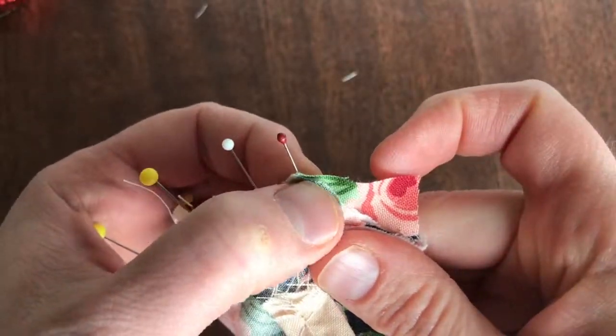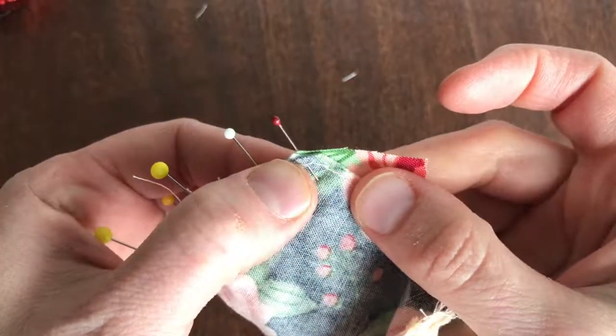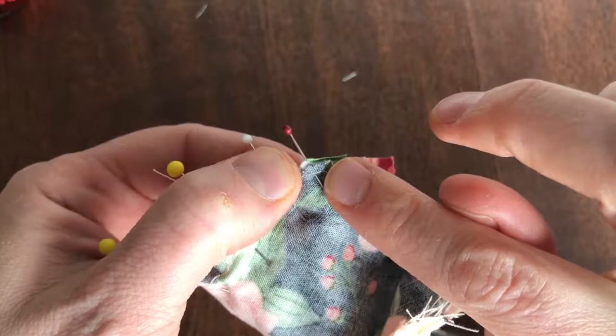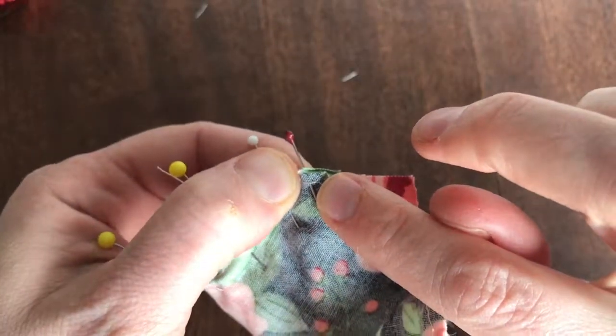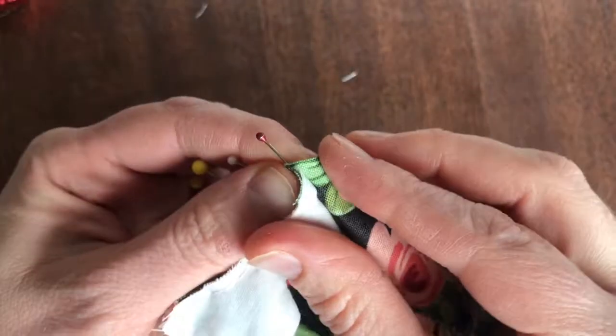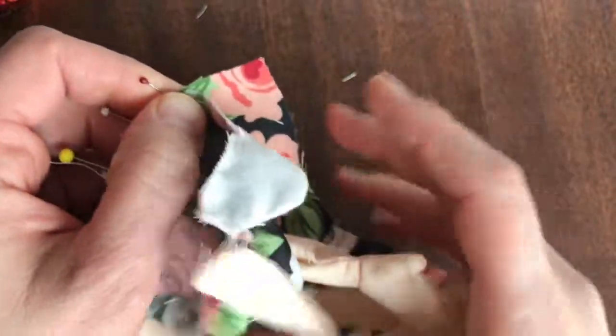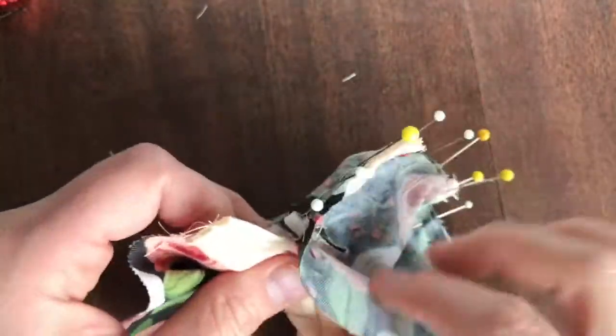This little notch right here is taken out because that is where it lines up. So this little spot right there is actually where your 1/4 inch seam allowance should be. And so when they line up, then you open it up and they go together perfectly. Okay, so let's go around the other side.